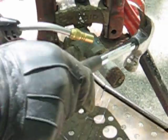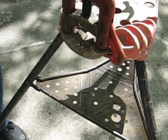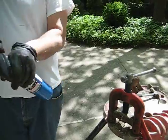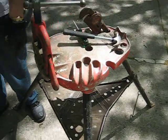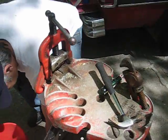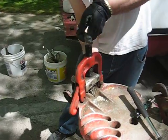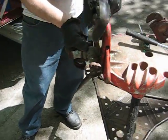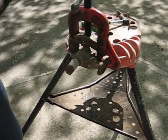Some heat on it. And we'll see how this goes. Tap it a little bit. Oops, that's good. Turn the torch off. Okay. Put it back in. That's hot. Just be careful. Get a pipe wrench. You wusses.